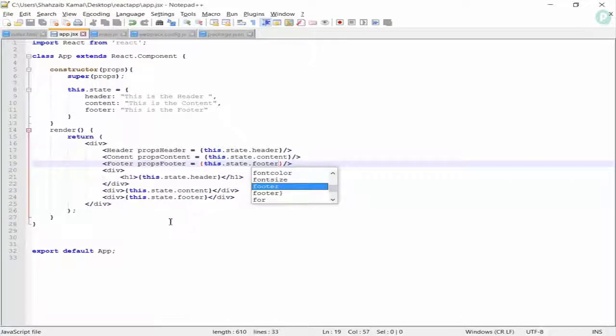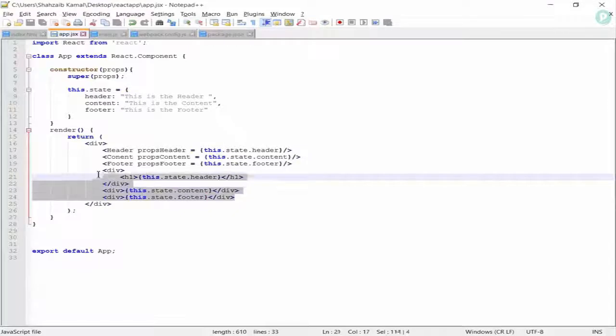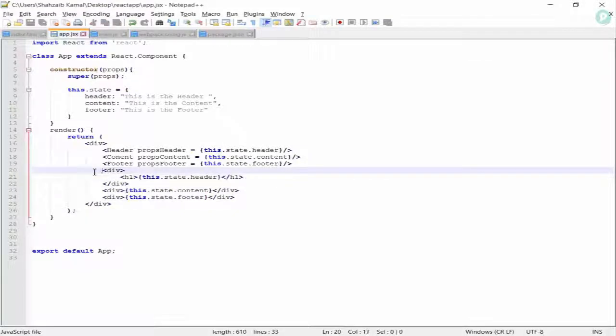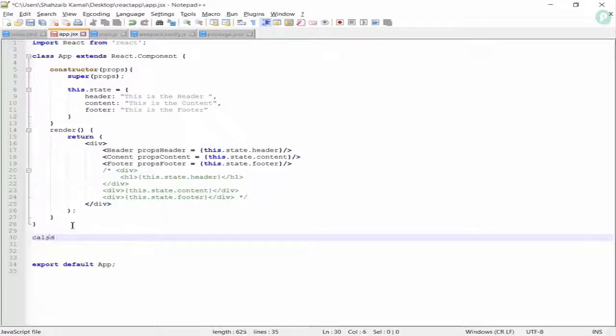Save it. And now what more is required? Now the further part: I'm deleting all these things or just making them reserved. So how am I going to do that? I'm going to make the ending comment sign first, then I'll make the starting one. There is a reason behind doing this: if I make the starting comment first, then it will cover the old text, and it will be really hard to understand where it's ending. So by the way, I'm going out of this class, and here I'm making a new class.